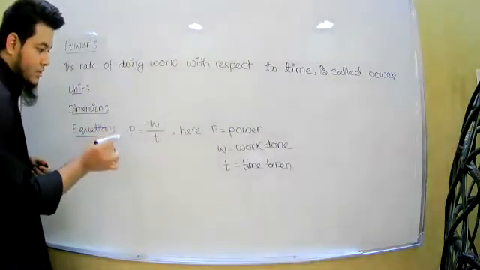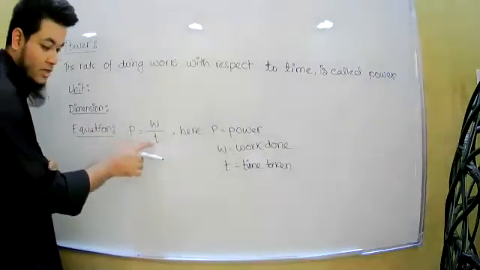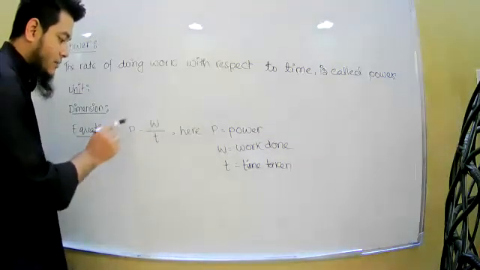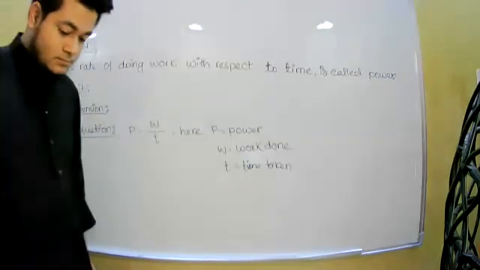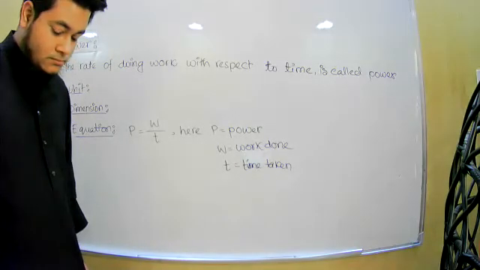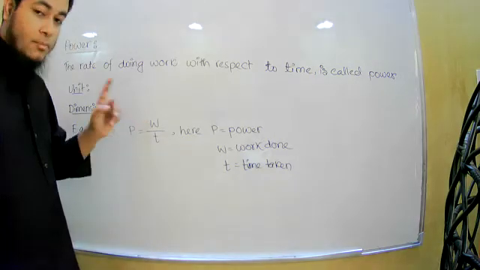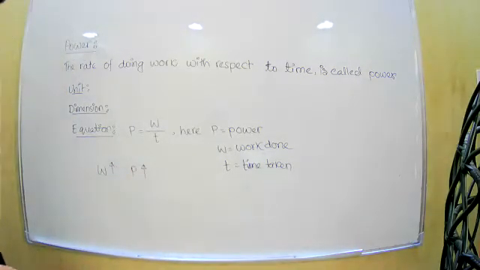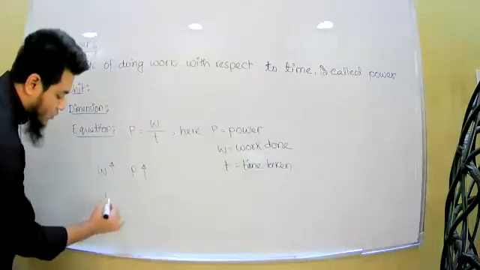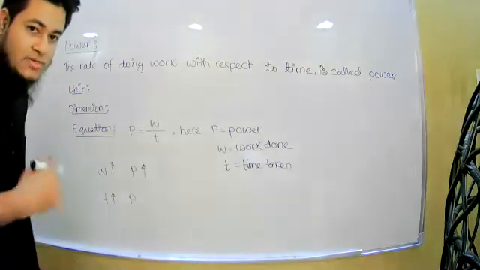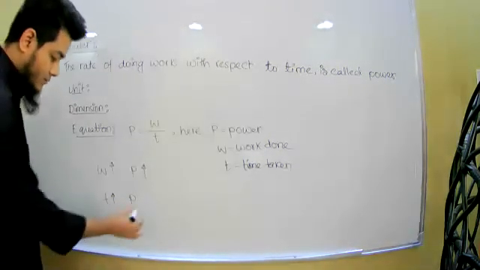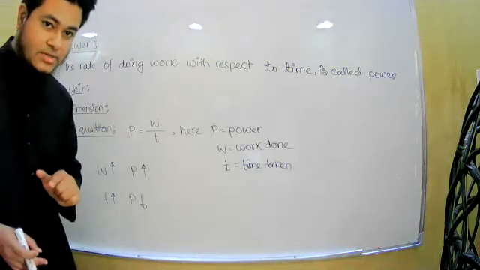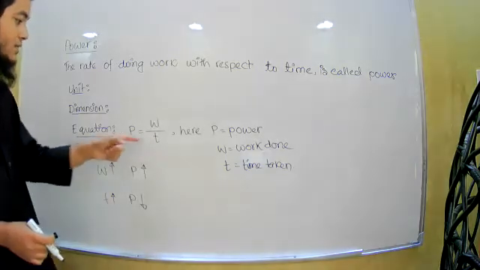So from this type of equation, you should always remember that the relationship between the numerator and this one is the same, and the relation between the denominator and this one is the opposite. Now, what do we mean by that? If you do more amount of work, that means you have higher power. If you do more work, you can say that you have greater power, right? But to do the same amount of work, if you take more amount of time, what can you say about your power? Lower. If your power is greater, then you would have taken less amount of time to do some work, correct? So that is why the relationship between P and T is opposite, okay?